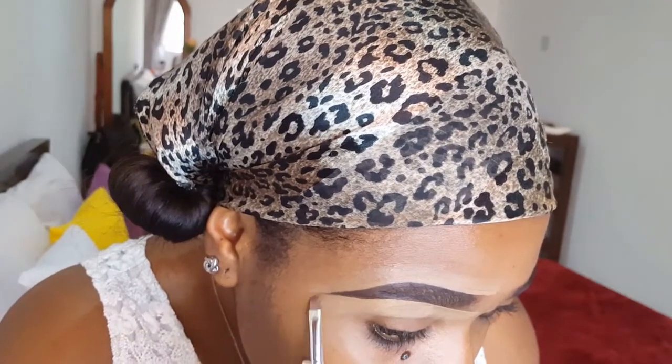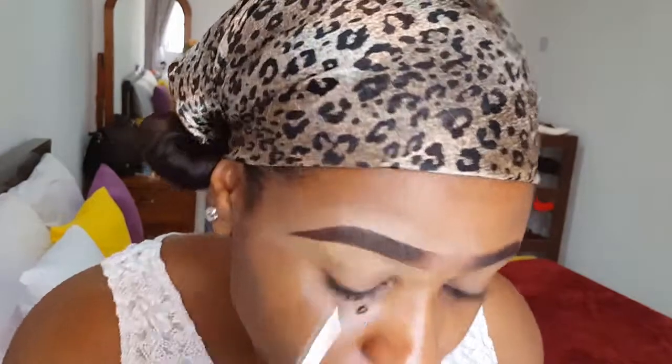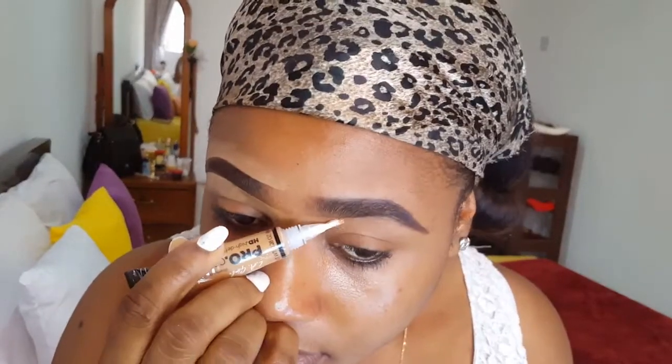So now moving over to the other brows, I'm trying to trace to ensure that I am defining the brows so that both of them would be on the same level. So I'm carefully doing this, then going over to define the other parts of the brows, the middle part down to the ends of the brows. I'm carefully doing this just to ensure we don't clean out the brows we've already drawn in.